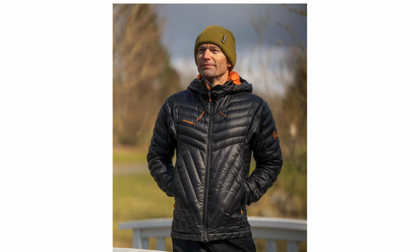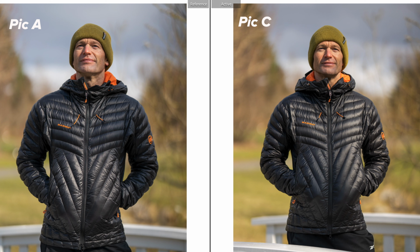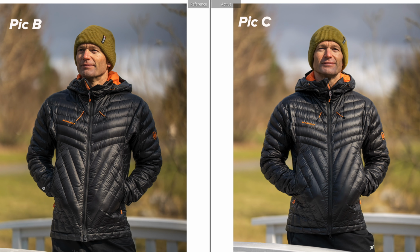This is picture B, and here is picture C. So A, B, and C again. We'll put them next to each other. Again, I'm going to change the order a bit this time so there's no confusion. I've put up on the right side a picture, and in the middle I'll stick up another picture.